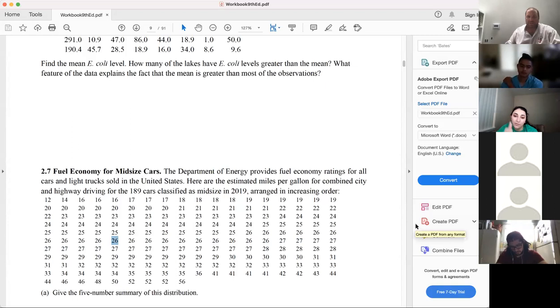It's in the middle of that 26 and 12, yes, but not counting that one. Right. So I don't count that 26, which means I look at the 94 numbers to my left. To the left of 26, but we want to know specifically which one. 94 is an even number. So where is the median, between which two? Of 94 data points, between which two would the median be?